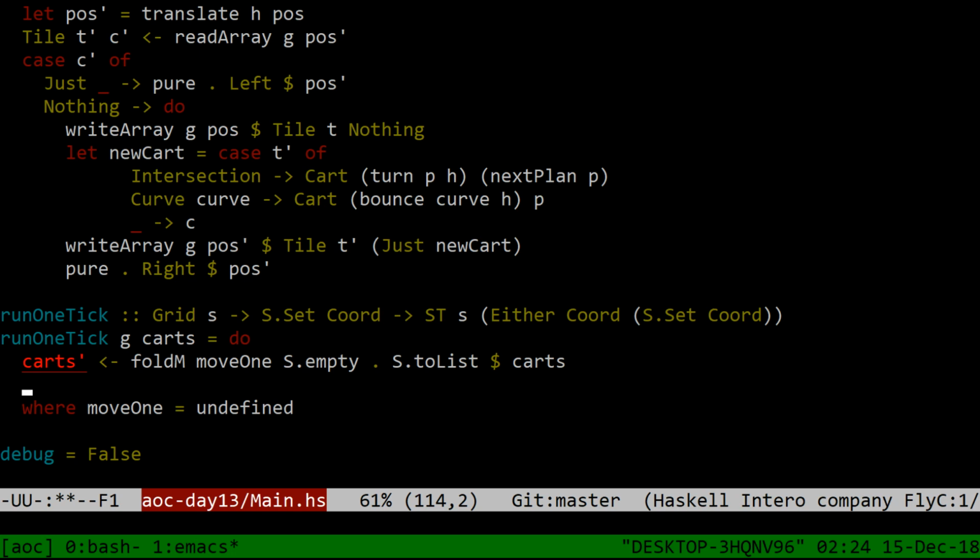I can think about how to make the change to do just part 2. I would have carts prime return a set of new carts. And I would just see if that is empty, then I don't even know, actually.